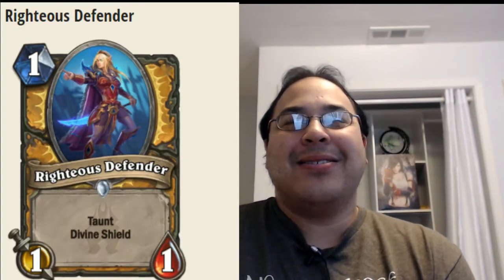Is this card going to see play? I mean, Murlocs are already really good, so probably not. It furthers the Divine Shield archetype, but who knows how good that's going to be. I have doubts that a Divine Shield archetype is going to be any good, especially because you have to lose the Divine Shield to get any power out of it.